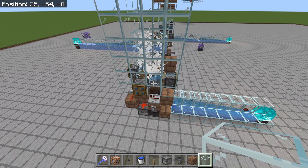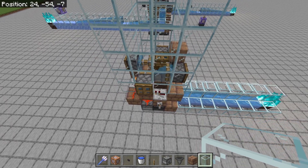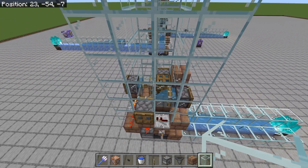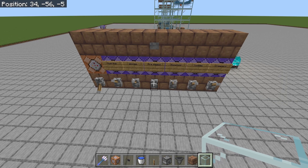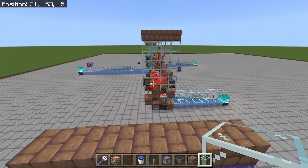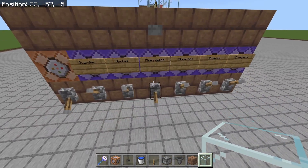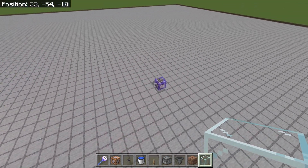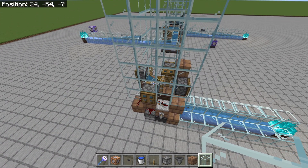Now once these guys clear out you might notice that there is a buildup of items inside of there, and that's just because we're dropping 20 mobs per second inside of there. There's not going to be any kind of system that will be able to flow the amount of items that I'm putting inside of here, so we're going to have a buildup and this should not happen inside of a real world application unless you have a really fast farm and a really slow sorting system. Moving on, I'm sure everybody is wondering how this works with the gold farm, and the answer to that question is going to be absolutely phenomenal. We can throw in a ton of Fire Piggies — again we're throwing 20 of these guys in per second and it's just going to chew them up just as quick as they go in here.